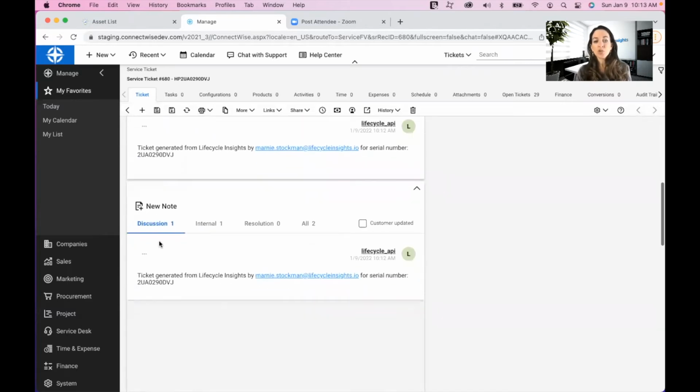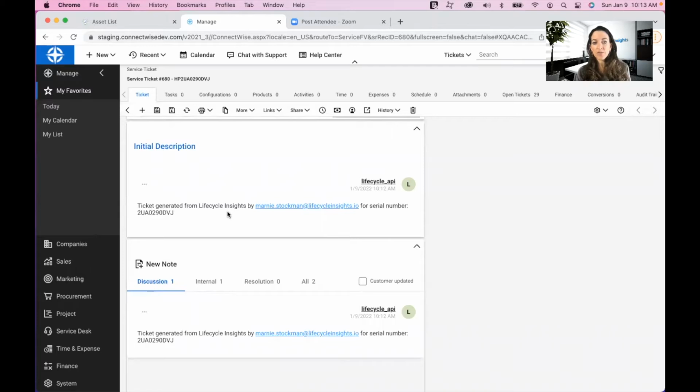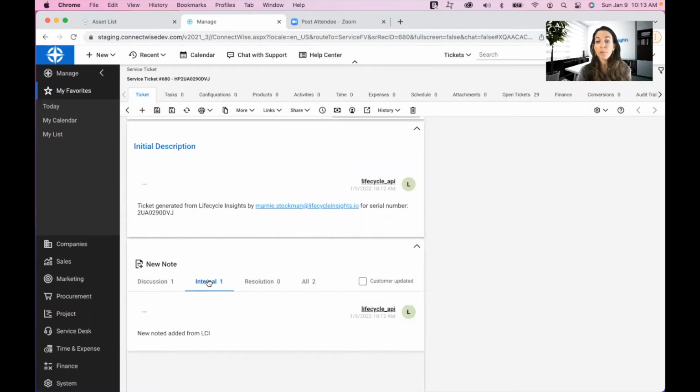The initial description will land, you'll see, you'll get the ticket generated from Lifecycle here, discussion 1, all other notes will come over as internal. So no matter where the field is coming from in Lifecycle, they will be pushed as internal into ConnectWise so you can manage it from there.